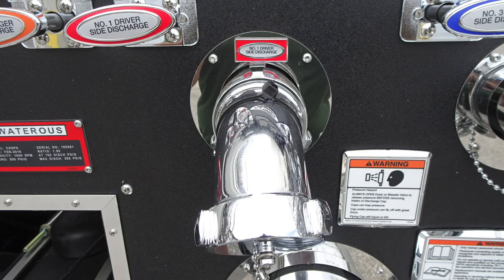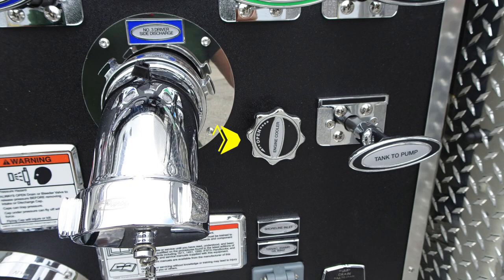You're also going to find a 2.5 inch driver side number 1 discharge that is red in color. As we move to the right, you'll find the number 3 driver's side discharge and also your engine cooler. The engine cooler is a rotate, not a pull, and to the right-hand side, you'll find your tank to pump.